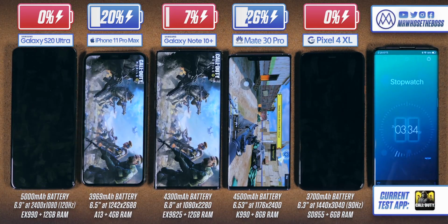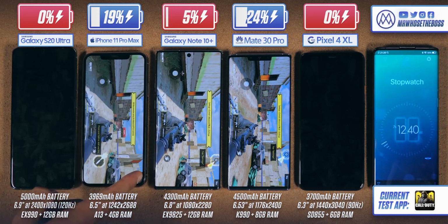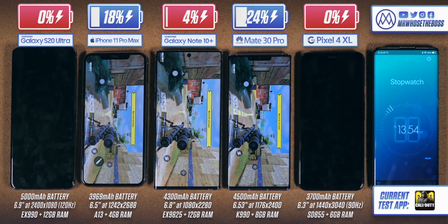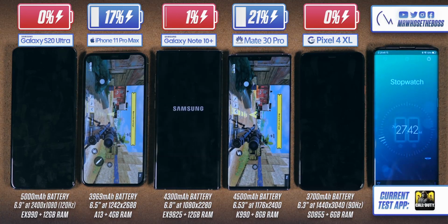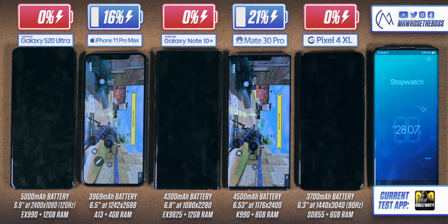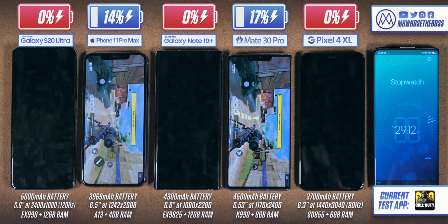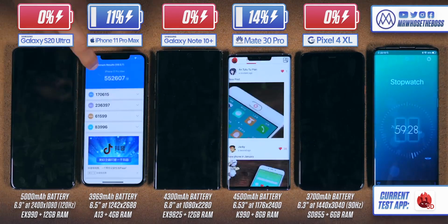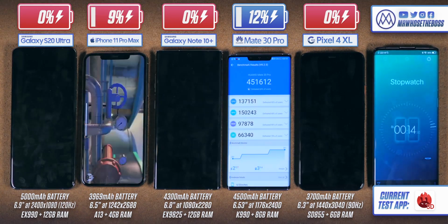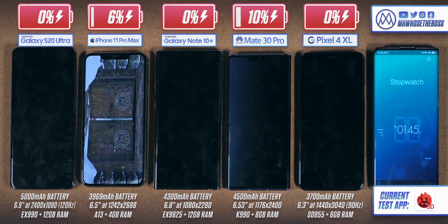And the Ultra has called it a day too. There's 3 phones remaining, it's pretty clear which one's going first, but after that it's still fairly close between the iPhone and the Huawei, although in that time Huawei's gained about a 5% lead. Now, last time I compared these two phones, they were basically tied. In the end, the iPhone kind of edged it out by a few minutes, but it was close enough that it's perfectly possible that trend could be reversed, because we're running completely different applications this time round, and you've got to remember since launch, both phones have had a whole multitude of updates, and that can also improve battery life.